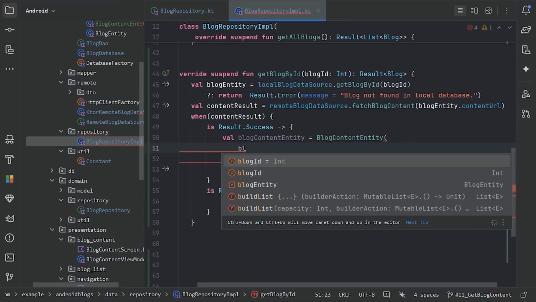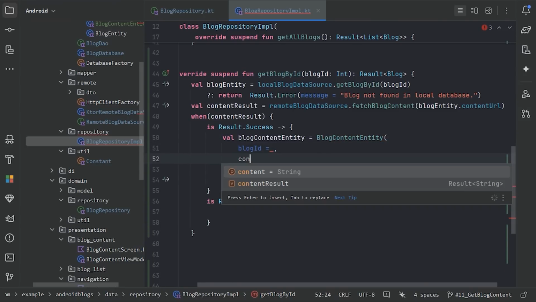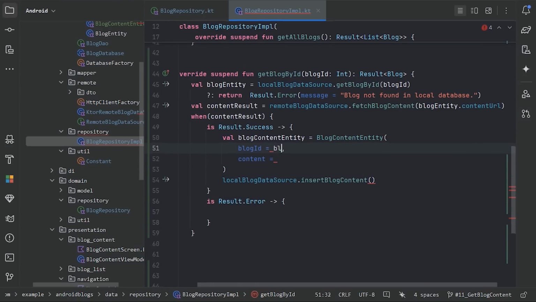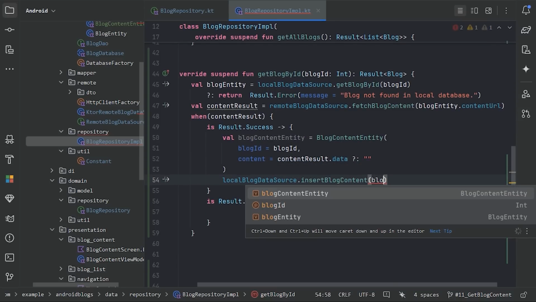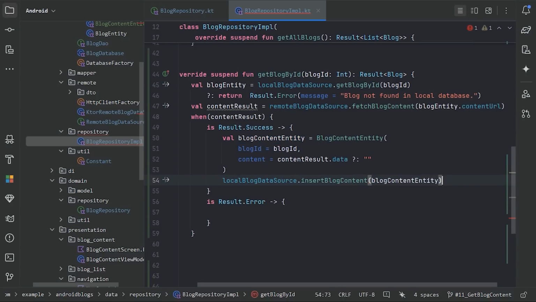First thing we need to provide the block ID and the content. Block ID we already have with this function, and the content we got from this network. If somehow it is null, then we are going to use empty string and provide this block content entity here.